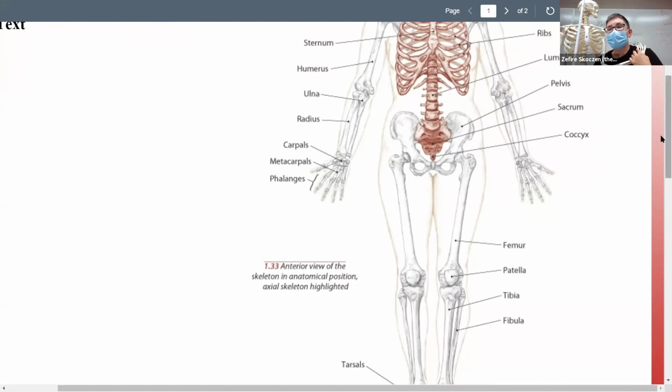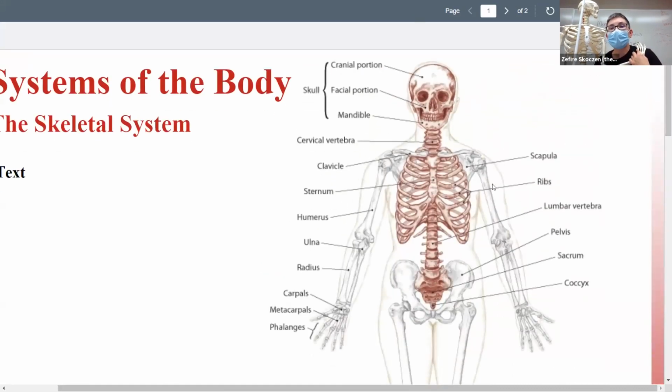All right, we're going back up again to our ribs. We'll take a look at this later, but we have different types of ribs. We've got true ribs, false ribs, floating ribs. Right in the middle, we've got our sternum. People often call that the breastbone. That's the one right here in the middle. You can see the ribs go into your breastbone. Sternum is the anatomical name.